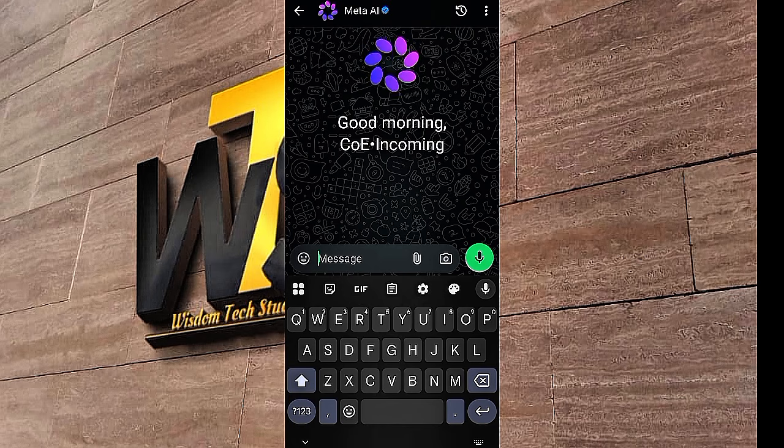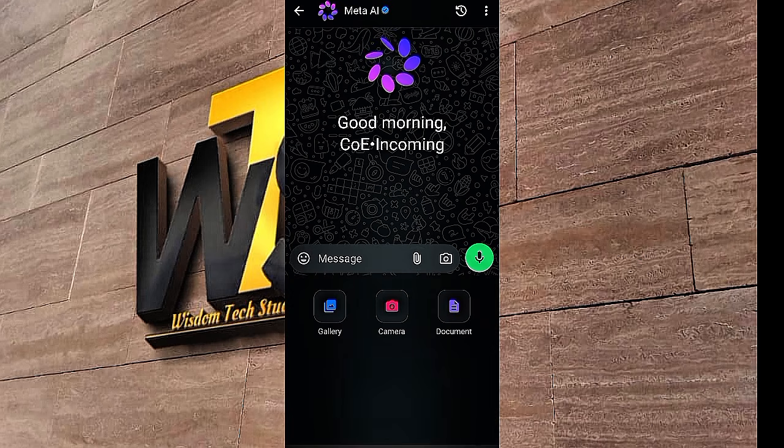And you can animate as many images as you can in a day. There is no limit to it. That is one thing about it. So to proceed, you are going to see this icon here that looks like a link or file. When you tap on the icon, you are going to see gallery, camera, then you are going to see documents. So the first one we'll be using is gallery.